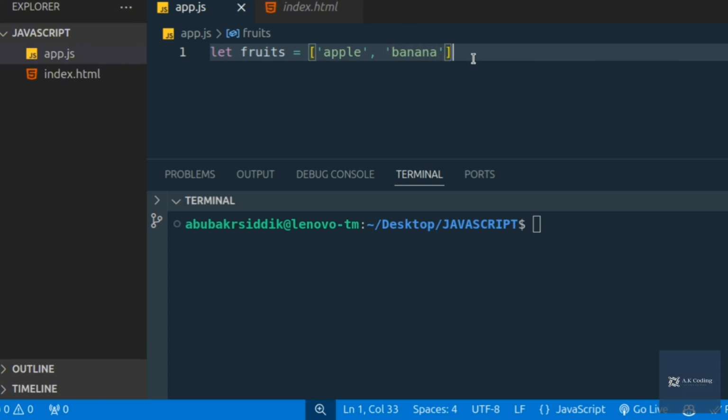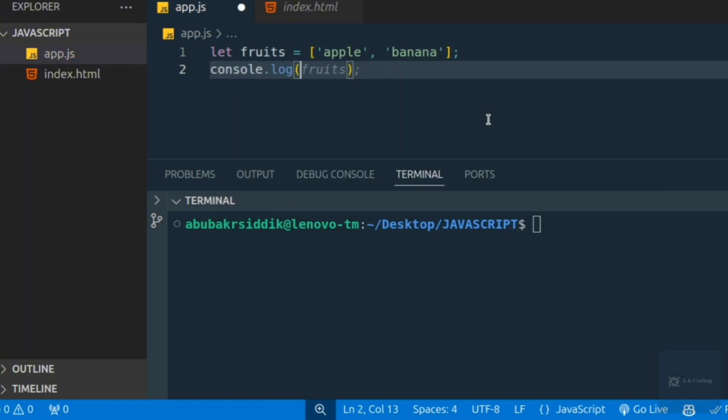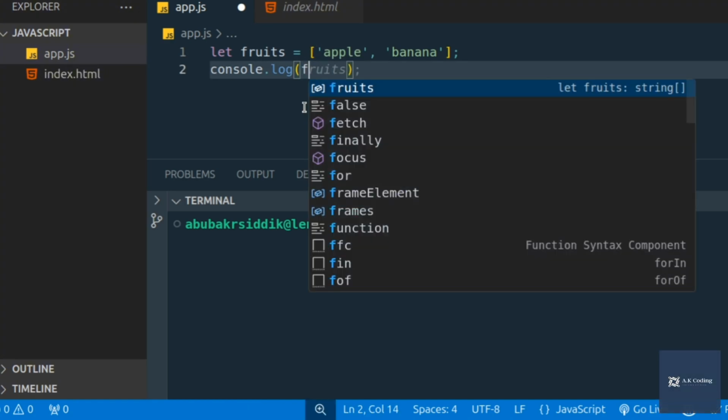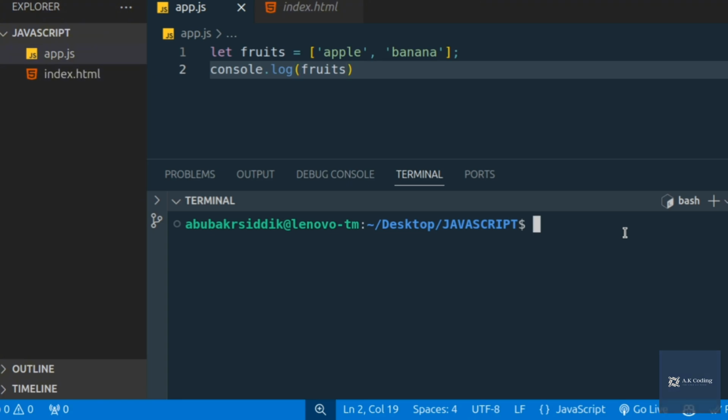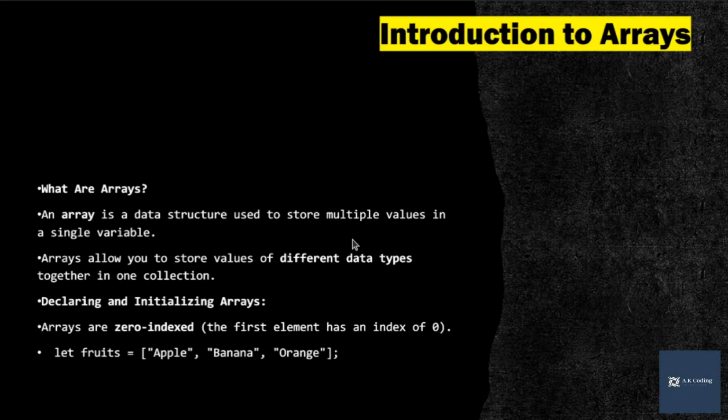So we have declared two values, and let's see this on the console. As you can see, we are saving these 2 strings inside square brackets. So we can write fruits, and we'll be getting apple and banana as strings here. So this is working fine.